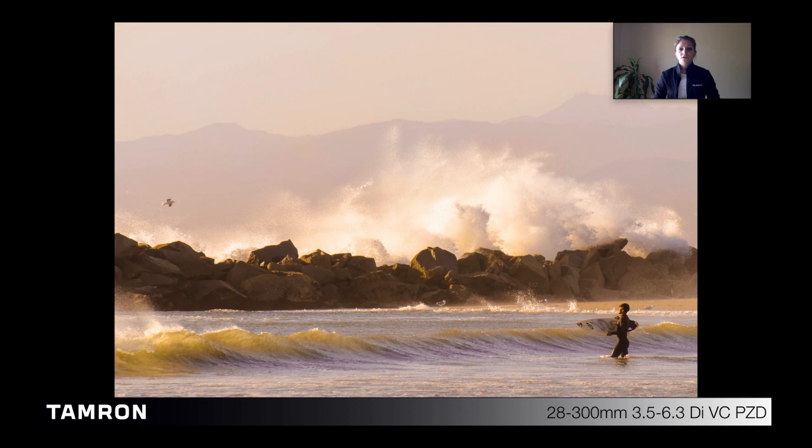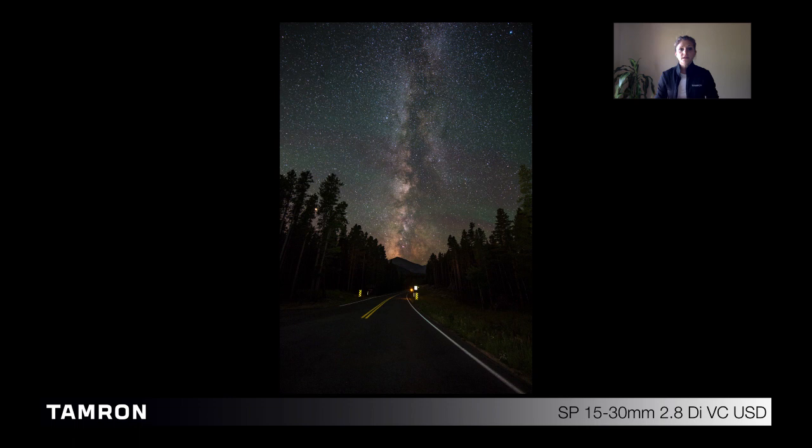This image was shot at f16 so that I could make sure to let in the correct amount of light for it being a really bright and sunny day. Had I gone to open up my lens a bit more, I would have overexposed my image possibly and blown out a lot of those highlights in the background. Whereas in this image here, I needed a whole lot more light to hit my image sensor, so this image was shot at f2.8 to let in as much light as my lens possibly could through that hole inside of my lens.